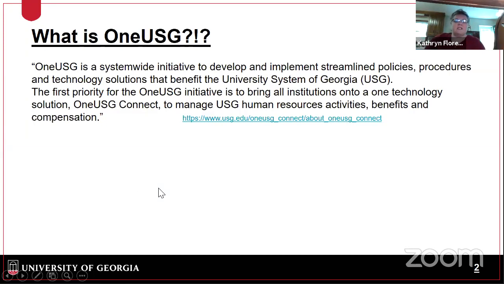The University System of Georgia is, forgive the analogy, but I think of it as our mothership. That is the umbrella of all of the sister schools. There are governing groups. So the first priority for the OneUSG initiative is to bring all institutions into one technology solution, aka OneUSG Connect, to manage the USG human resources activities, benefits, and compensation.